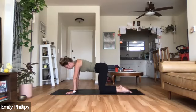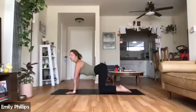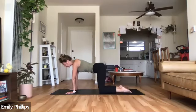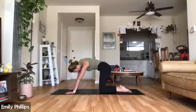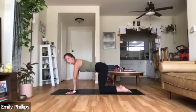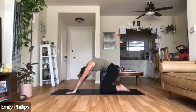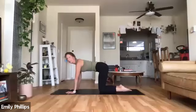Good. Inhale for cow pose. Lower the belly, lift the heart. Exhale to slowly round. Good. Taking 2 more on your own, linking the breath with each movement. Adding on anything that feels good. Taking 1 more round on your own, connecting to the body, the breath. And then we'll come back to a neutral tabletop when you're ready.